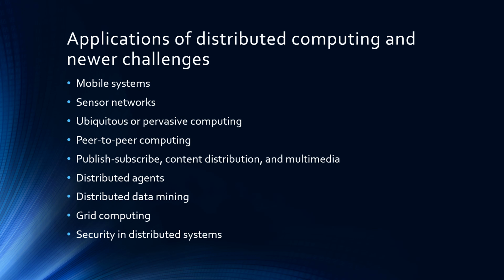Next one is distributed data mining. Data mining algorithms process large amounts of data to detect patterns and trends in the data, right? To mine or extract useful information. The mining can be done by applying database and AI techniques to a data repository. Grid computing is nothing but it is deployed to manage resources. For instance, idle CPU cycles of machines connected to the network will be available to others. So at the end of the day, we will try to maximally utilize the idle CPUs.